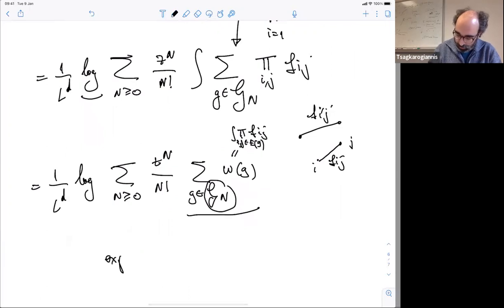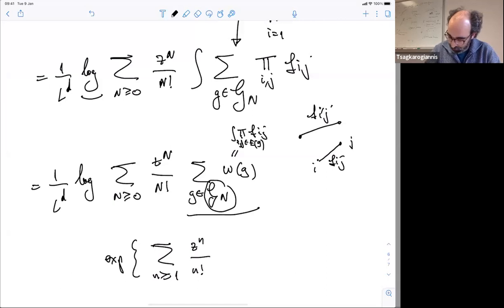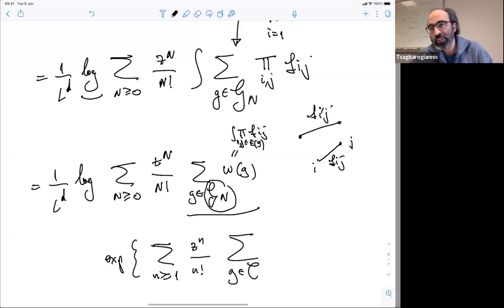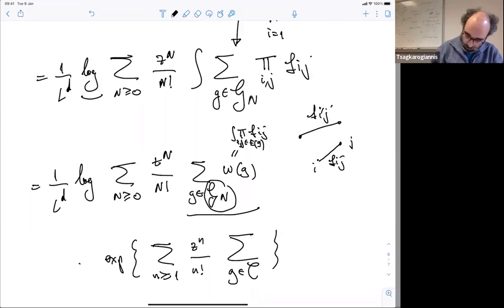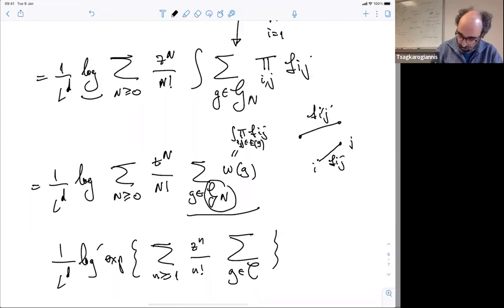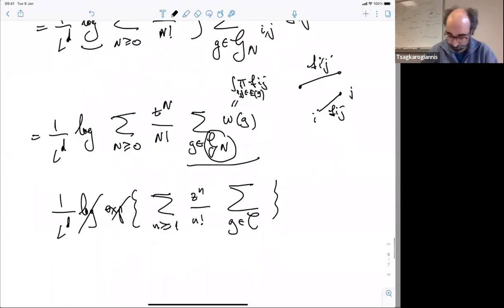And this is equal to the exponential of the generating function of the species of the connected graphs. It's easy because if you think, the Taylor expansion of the exponential is a partition. So if you think in multivariable calculus and try to write the Taylor expansion of e to the x1 plus x2, you will take all combinations of x1 and x2, right? It's a partition. And this is exactly what this formula is. And this is good because the log cancels with the exponential and we have a function.